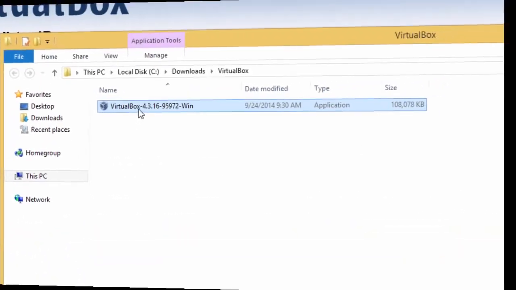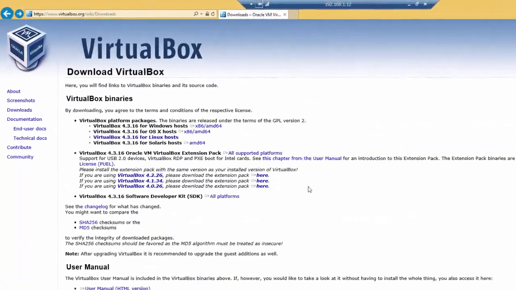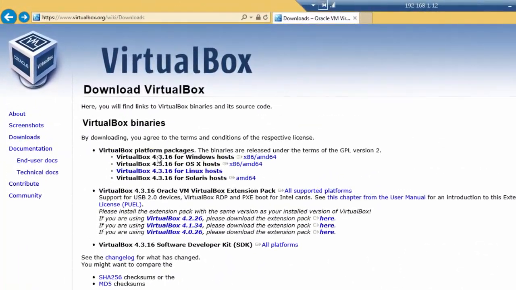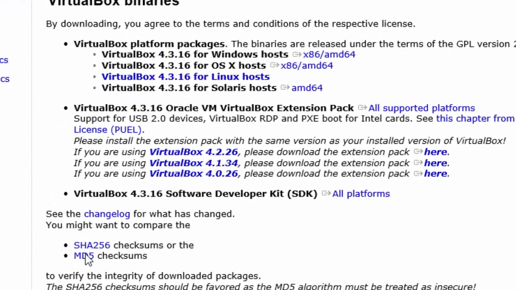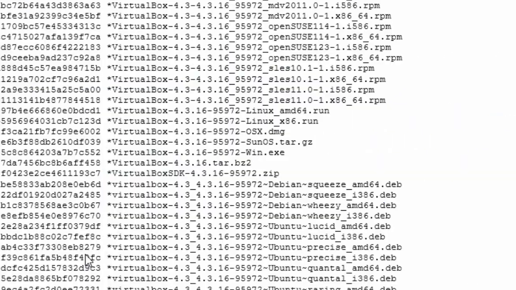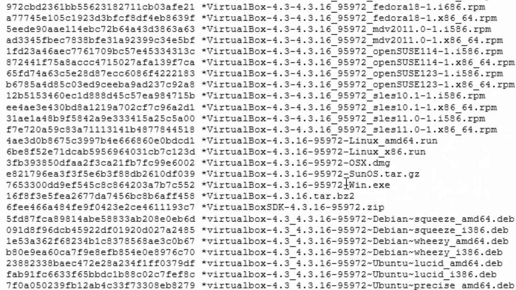If I want to view the download or open a folder, to make sure it's there, I simply open the folder and there it is. To verify that there were no problems with the download of VirtualBox 4.3.16, I'm going to use the MD5 checksum. Click on this, and here is the MD5 checksum for Windows.